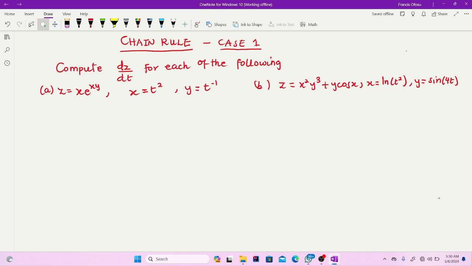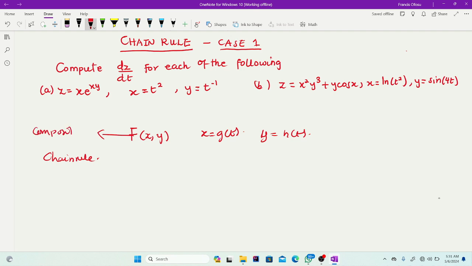So let's see, if you have any function which is a function of x and y, right? Then this function itself is taking inputs x and y. x is equal to another function g of t. So meaning the function is taking an input which is also a function, right? Then y is equal to, let's say, h of t. So meaning that this function here is a function of functions, right? So for us to effectively differentiate this function, we need to apply what we call the chain rule. So this is termed a composite function.